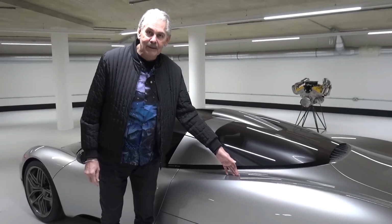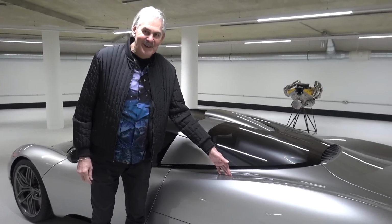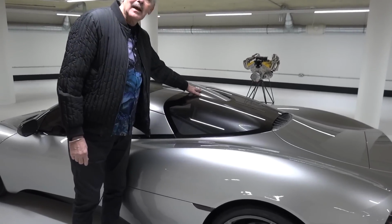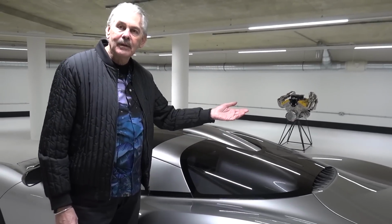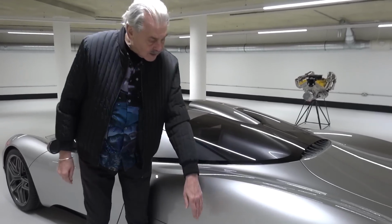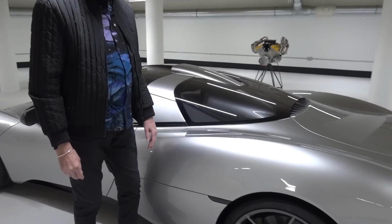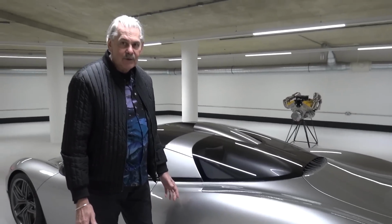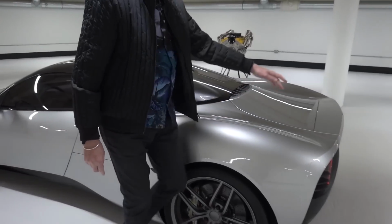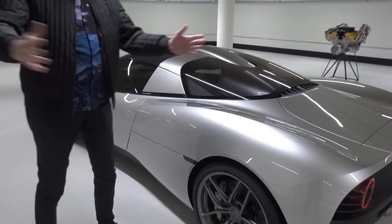The problem was we had weeks of pain in the studio trying to work out how the hell you get the luggage in. So, yes, we couldn't do the gull wing because of this floating airbox. We couldn't do the gull wing like the F50. This whole side opens on the F50. Yeah. So, and I didn't want an ugly shut line across here. No. So what we decided in the end, I think the body engineers thought I was a bit insane to start with, is this is the shut line. The hinge point is right back here by the tail light, and this whole side opens like a suicide door.